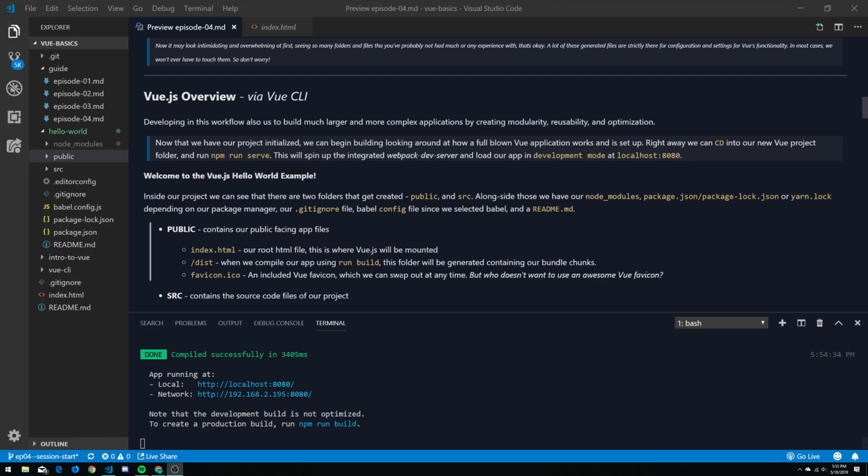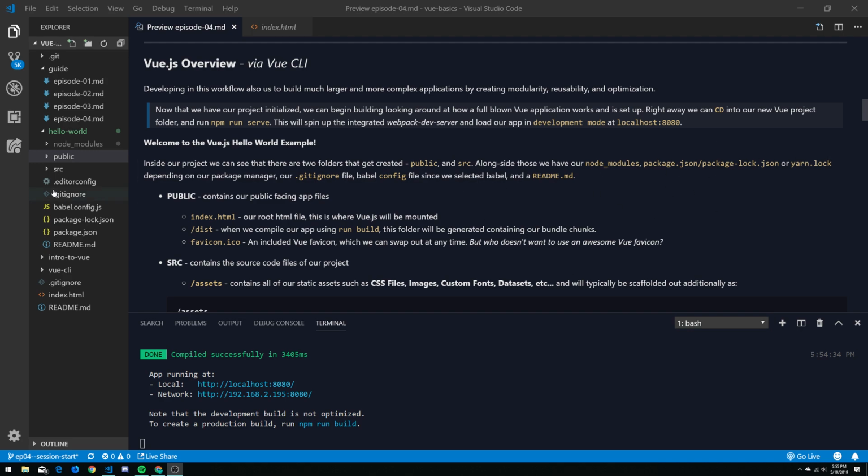Anyways, that's the Hello World app. It's not all that flashy or special, but it gives us an example of the quick, rapid prototyping that you can do just by installing and making a couple changes to some files here and there, and then you've got an application. So it's pretty neat.